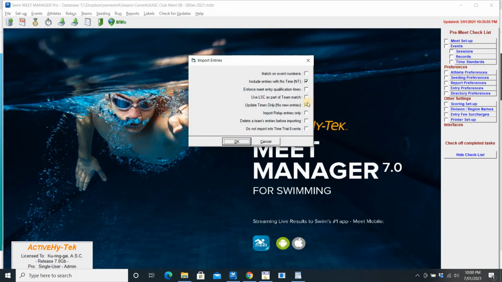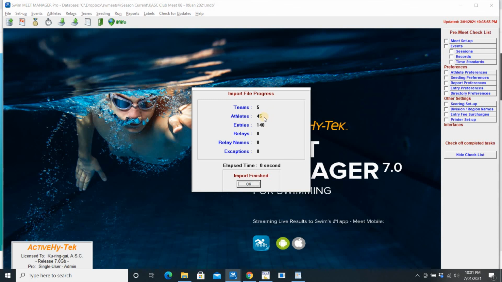Okay, right, so I don't want to update times only. That's ticked on, I'll explain that in a minute. So I should have these two. No, don't worry, don't need that. Okay, so all I need is this one ticked, and I click OK.